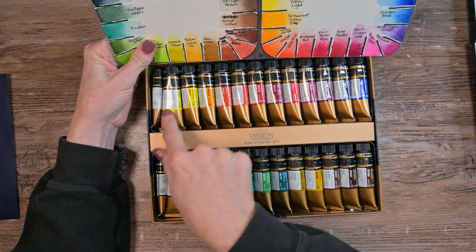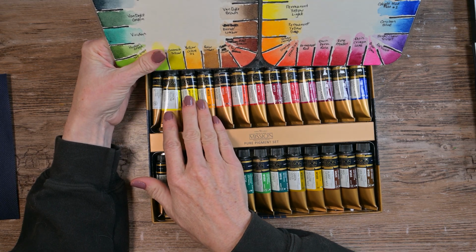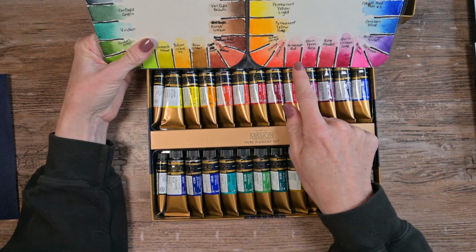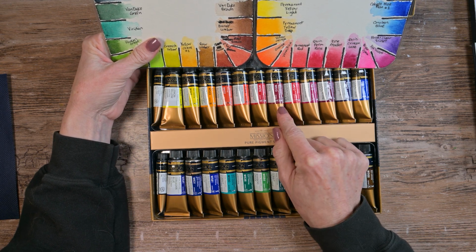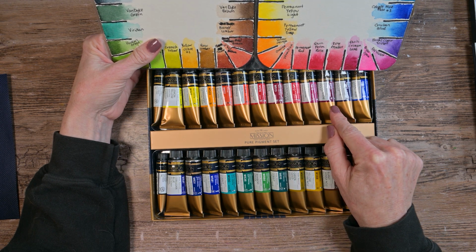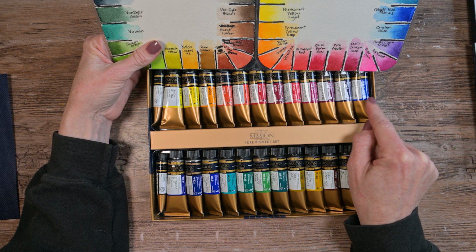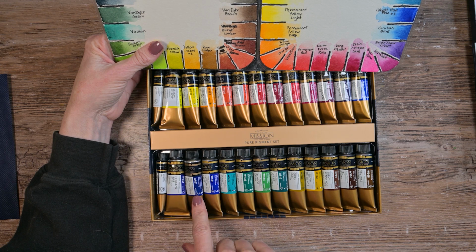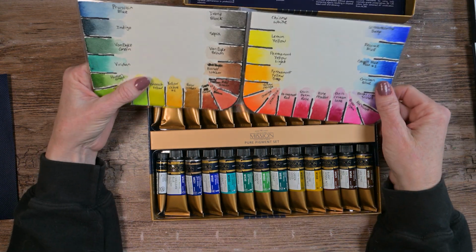So lemon yellow is in here, permanent yellow light, permanent yellow deep. So already 3 duplicates, dang it. Autumn orange is new, so that's great. Red orange is new. I have a permanent red here, but this one says it's permanent red deep, so I'll pull the tubes out and we'll compare those. Rose madder is a duplicate. This is a duplicate. This one's new. So I have a cobalt hue blue number 1, and this is a cobalt blue number 2. It doesn't say it's a hue, it just says cobalt blue number 2. Cerulean blue is a duplicate. Phthalo blue is new. Ultramarine light is new because this one has ultramarine deep in it.